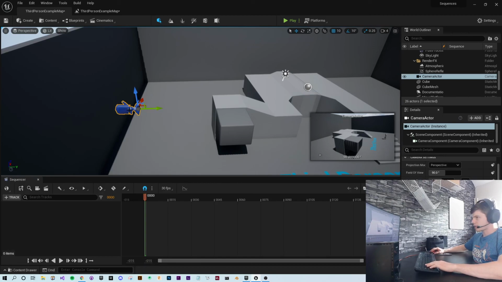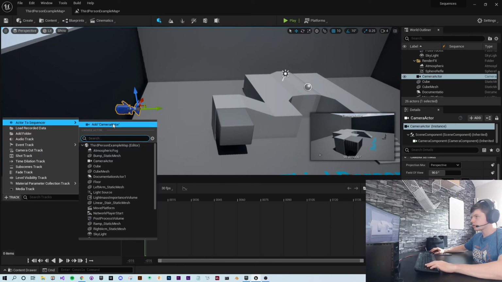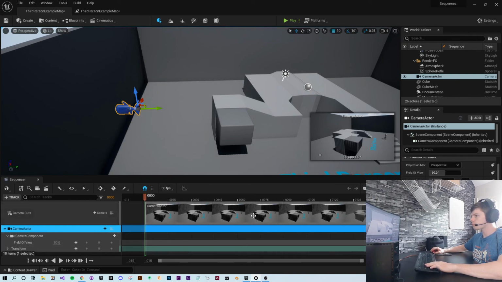Now what we can do, with the camera selected, let's go to add or plus track, actor to sequencer, sorry, and add camera actor. Now what we've got is two things. Because this is a camera, we need to set up what's called a cut. Now, obviously, our character has a camera, the player character camera, which follows our character around so that we can see.